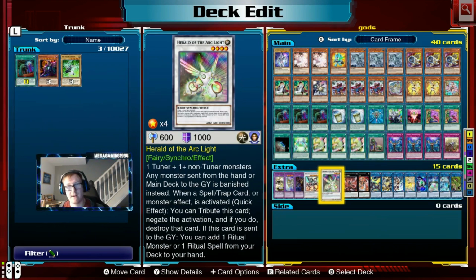And also Herald has a field effect where any monster sent from the main deck or graveyard is banished instead. Or like from the hand or deck to the graveyard is banished instead. So if your opponent tries to hand trap you, it will be banished instead of going to the graveyard.